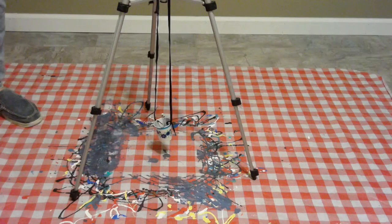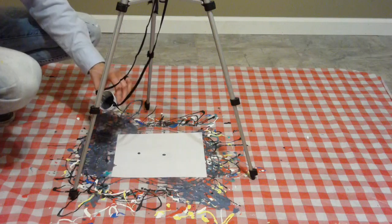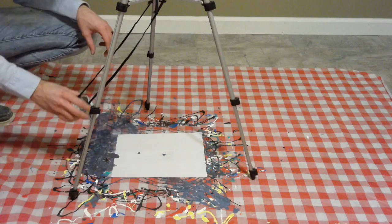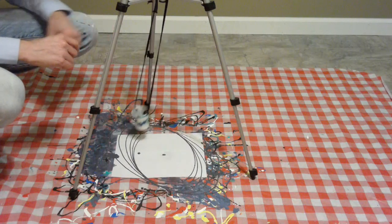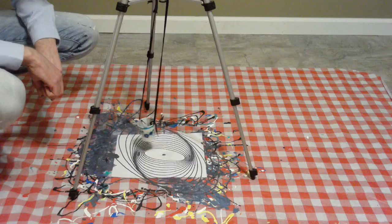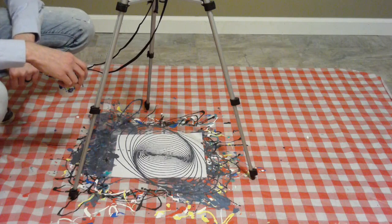I'm going to get a new piece of paper and see if we can create one more pendulum design — it's called that because the cup swings like a pendulum inside a clock. I'll lay my paper down; it would really be better to do this on canvas but I don't have any at the moment. I'll tilt the cup, load it with paint as much as I can without it going through the hole, then let it go in a circle — and you can see it gets a little bit smaller and smaller, creating that really cool almost radial-like design on the paper. I'll let the paint run all the way out.